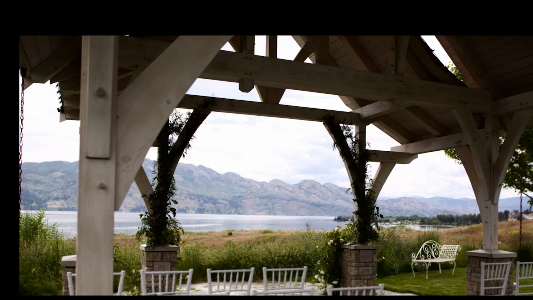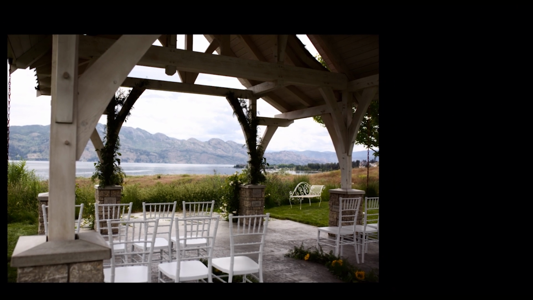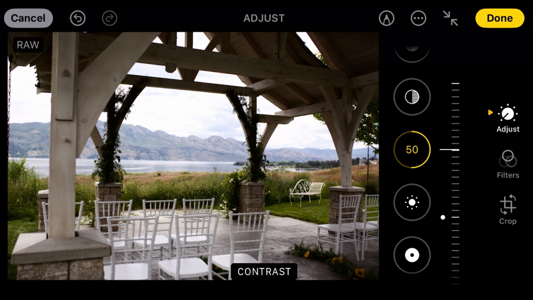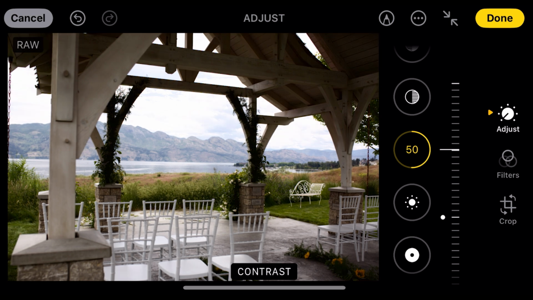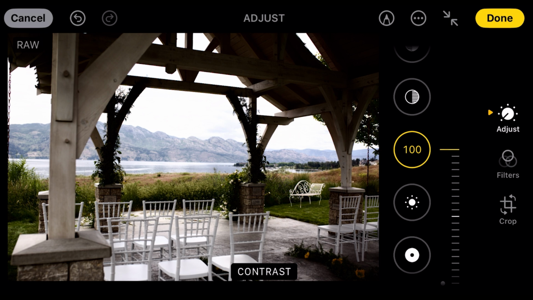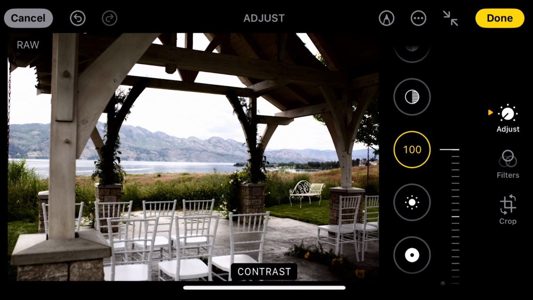So if you have an image with dark shadows and bright highlights, you have to keep an eye on them whenever you play with contrast. Also, overdoing the contrast makes your image look cartoony and unnatural. For example, let's increase the contrast of this image all the way up to 100. Now have a look at this mountain right here. Before, after. As you can see, it looks very artificial and cartoony.